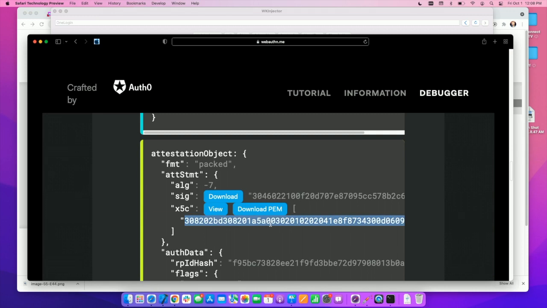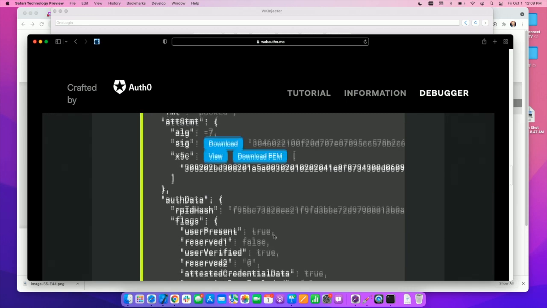If you're following along at home, this signature is garbage. I don't know how to sign things in JSON, so I've just put in a bunch of random bits, but it does fit the actual formatting. The relying party, WebAuthn.me, it's a great site, but it doesn't actually validate the information it's given. If this was a real relying party, they'd find that this signature didn't match. However, there's no reason to believe that if I knew more about JavaScript, I wouldn't be able to do that signature and finish that up. So that's a place to go.